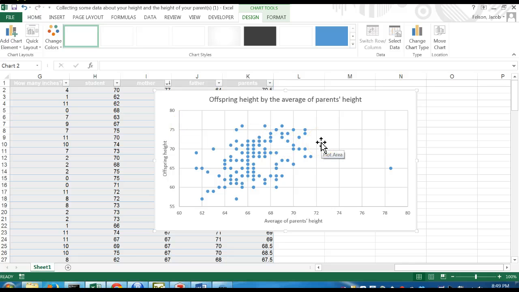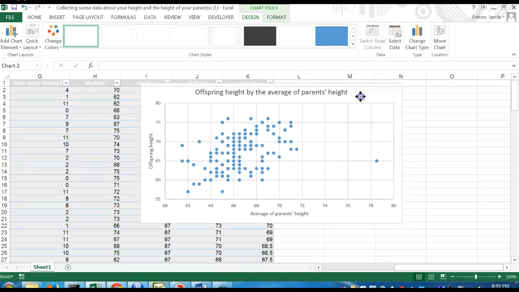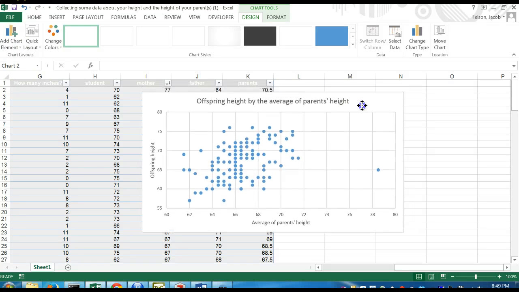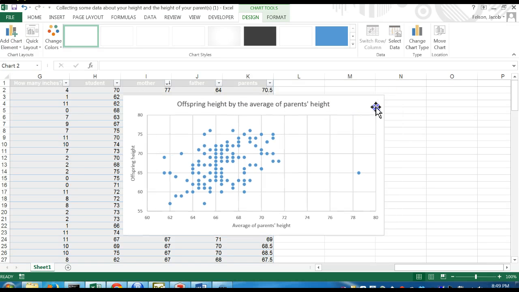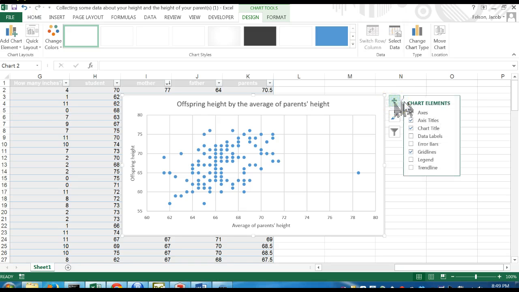Okay, but there's still a bunch of points. It's a little bit busy, not a lot of information. So we want something that's a little bit simpler, more straightforward to deal with, less information, data reduction. We'll do that with a regression line, which is a summary of this scatter plot. So what I'm going to do is add trend line.